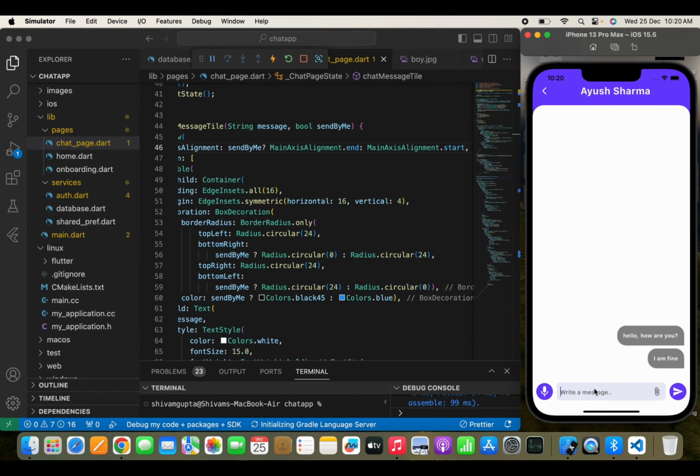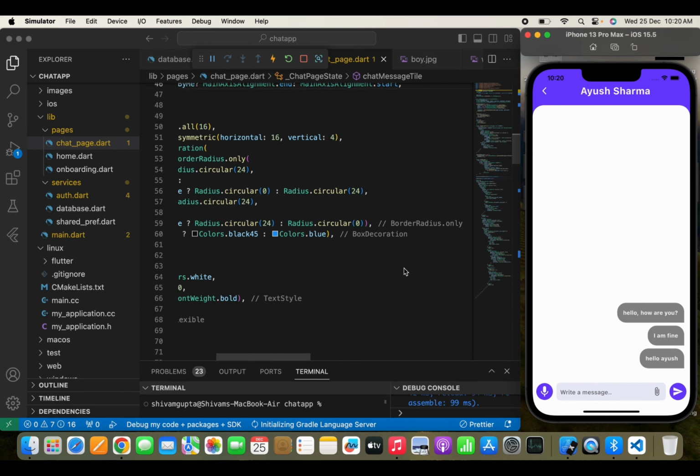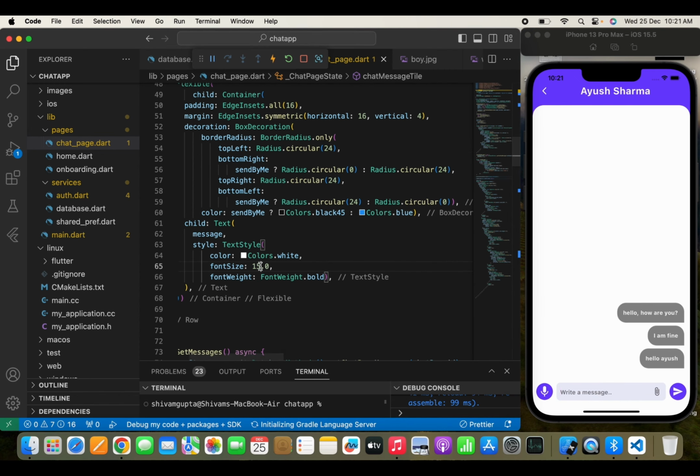Now if I say "hello Ayush," here you can see that I can send a message, and that message has been shown over here. So this is how the chatting feature is going to work. Now if you want, you can increase or decrease the font size according to your wish, like how you want to design all the things.